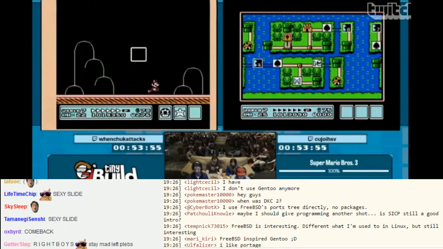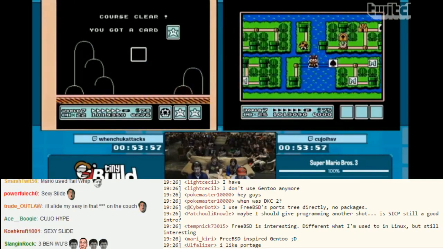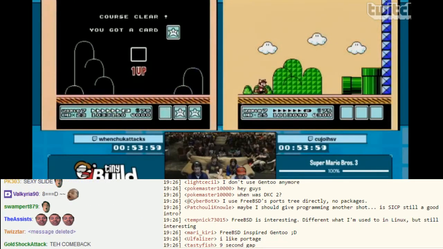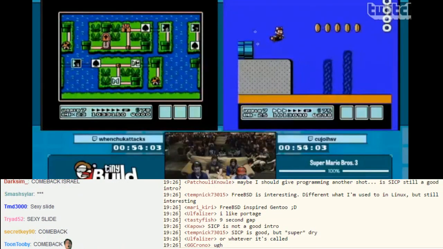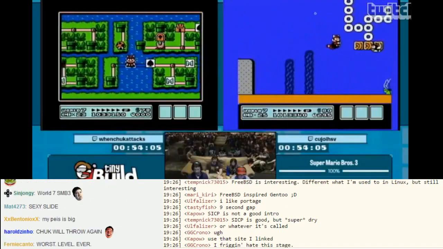7-4 is the worst level in the game. It is an auto-scroller, but it's also underwater, and it's also very important to not get hit during it. So, this is not a fun level when you're in the middle of a good run.